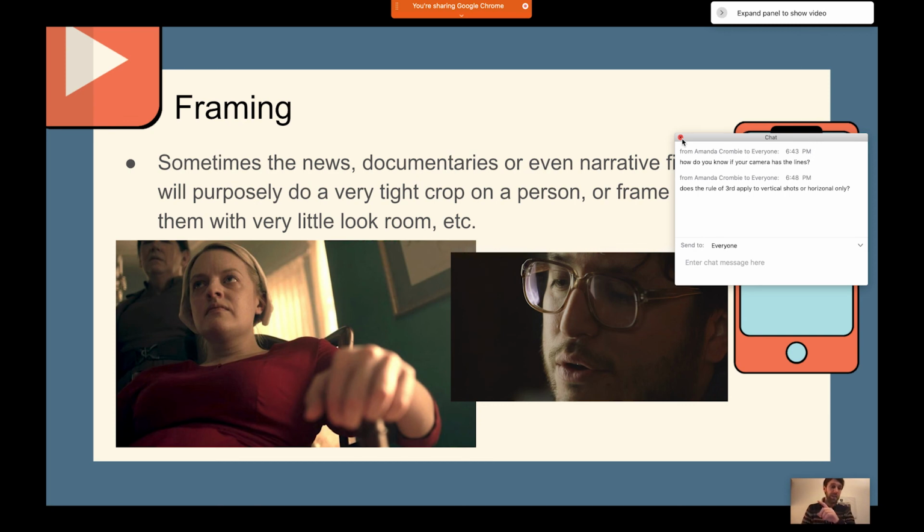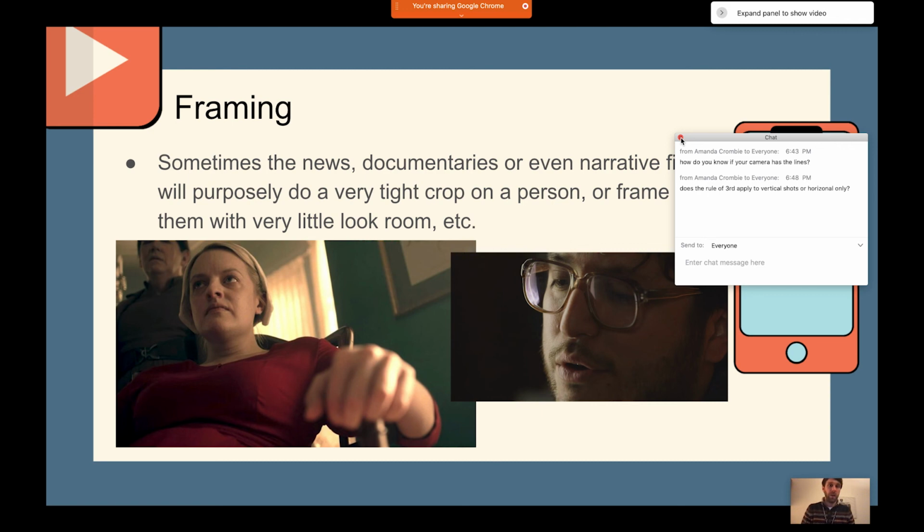So instead of 16 by 9, which is horizontal, you're viewing it in 9 by 16. And there are a lot more people, especially YouTube creators and content creators, that are creating vertical videos only. That's pretty much all they do. They shoot these videos for Instagram because it views better on a phone.